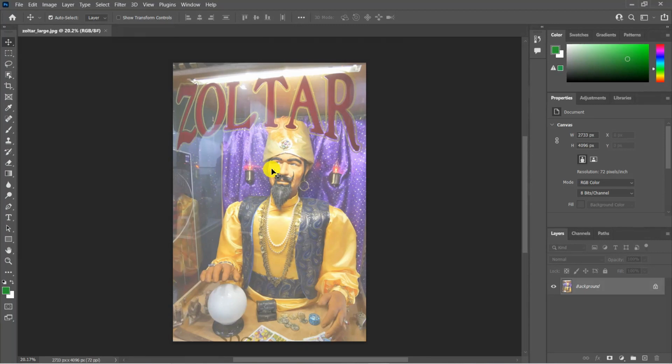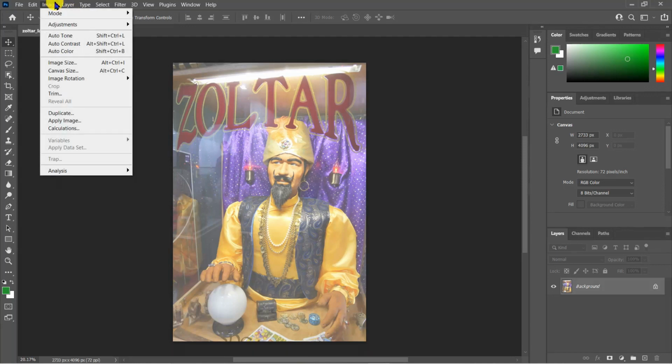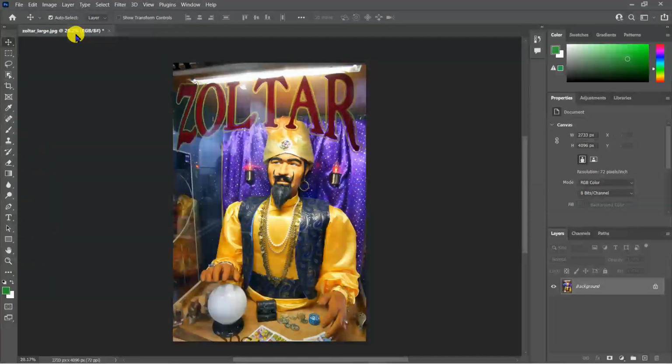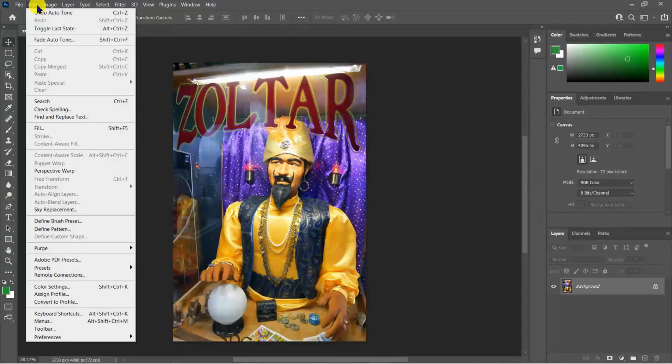Let's look at a few simple colour tweaks we can make to improve our photos. Start by going to the Image menu and clicking on Auto Tone. As you can see, immediately we have an improved image. Photoshop is so good at performing quick fixes, it's possible to get results you're happy with almost instantly. Let's undo that for a moment.